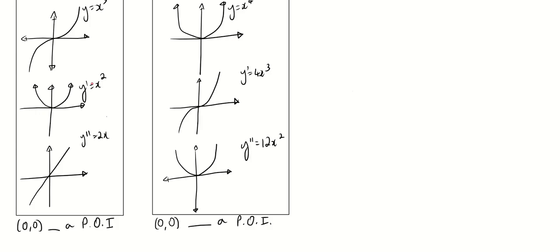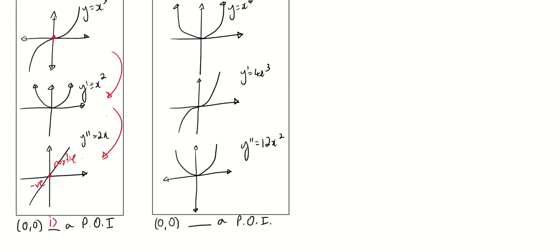So just so we can understand outside of the context of the problem, this point here, we're curious whether it's a point of inflection. So we differentiate it and then differentiate it again, and we see that from this point, the second derivative, which is the concavity, changes from negative to positive. So this one is a point of inflection.